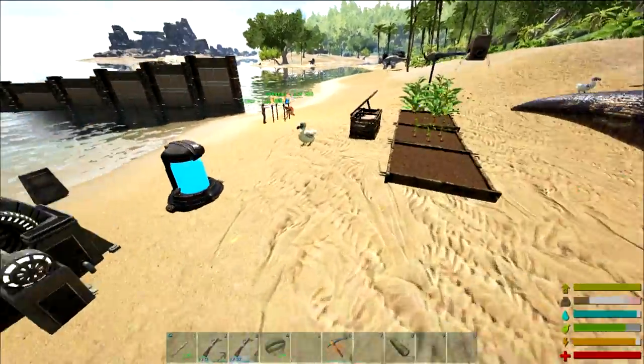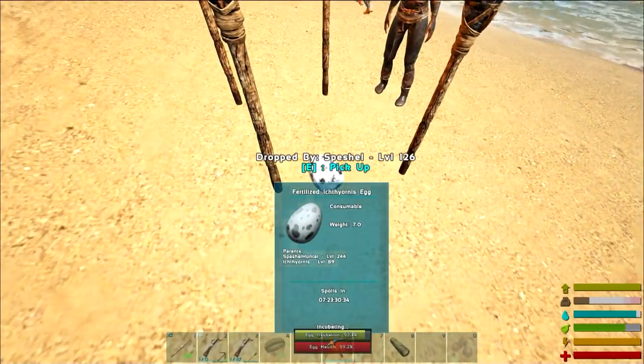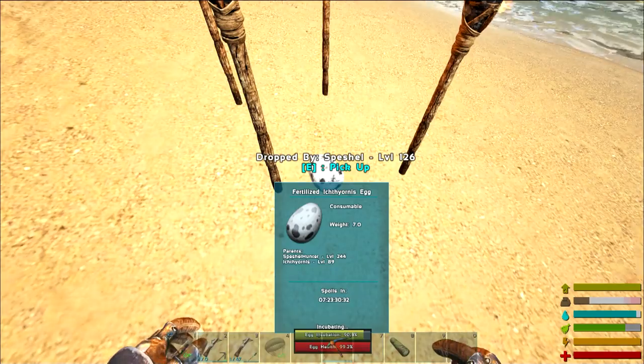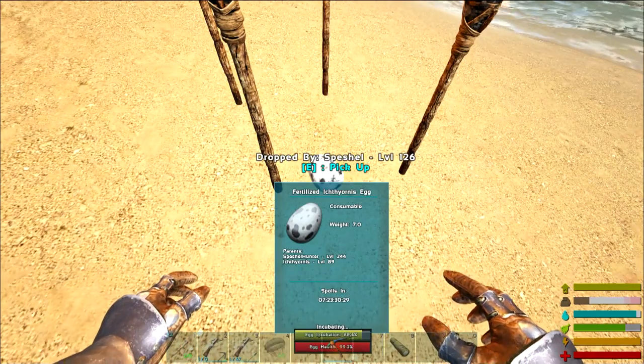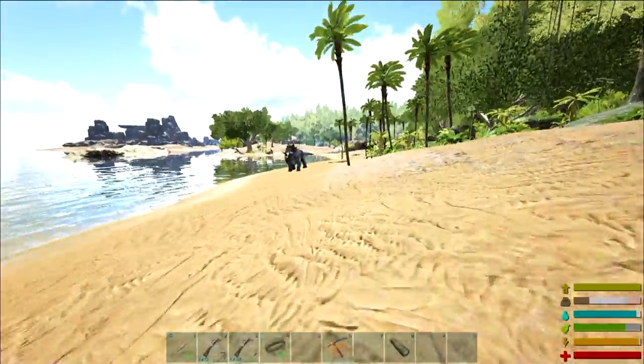How fast? Oh, what's his baby from? I tamed this other male thing last, at the other end. It's one of the pelican things. I knocked it out. Oh, I want to see a baby pelican. That'd be cute. Mm-hmm. That thing is hatching fast.